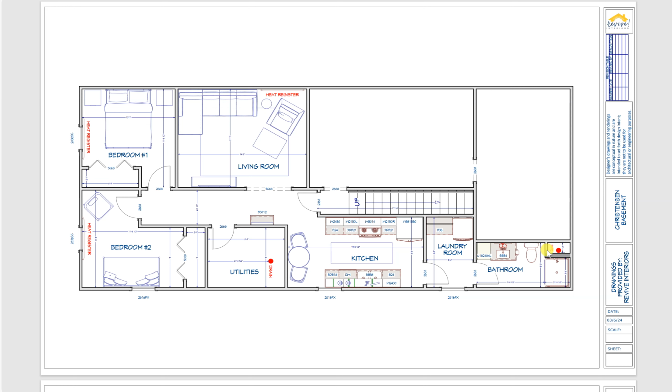I do just have this walled off, so if plumbers or whoever have to get to that, obviously they'd have to cut through your sheetrock, but a cabinet's not here, so they're able to get at it. So if it is an option, I would recommend flipping this vanity and toilet, one, for function of the room, but two, just for ease of getting into that pipe or that plumbing wall if there would ever be issues. So yeah, that is pretty much a walkthrough of the space.